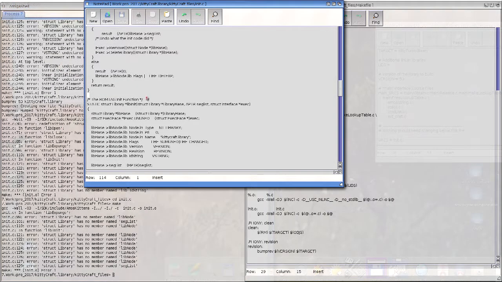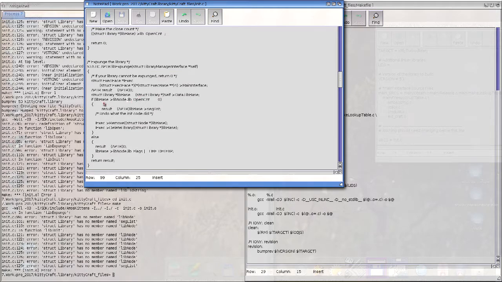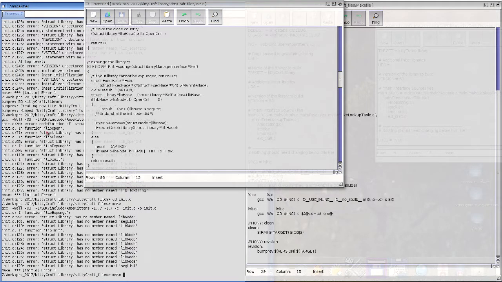Let's just try to build. So 99 libbase node blah blah blah. Libbase is defined here, and it should be underscore library base.